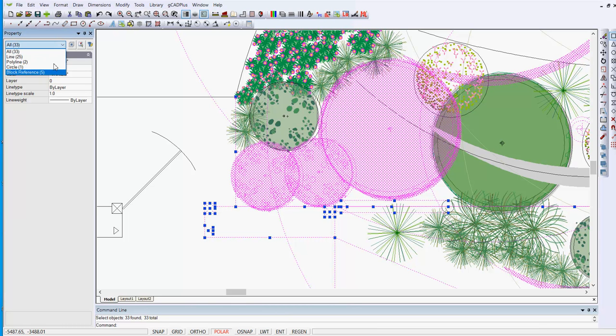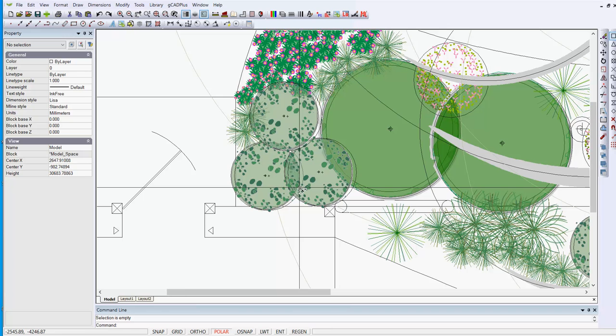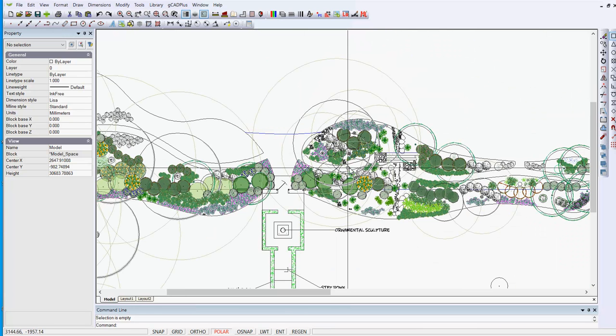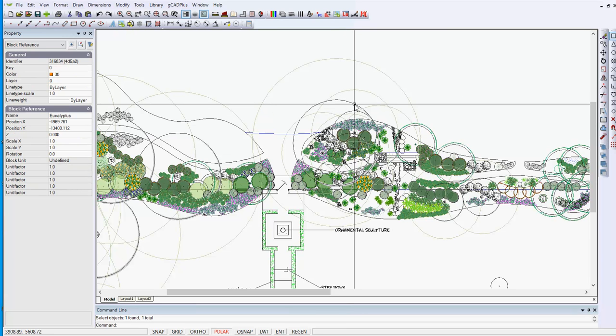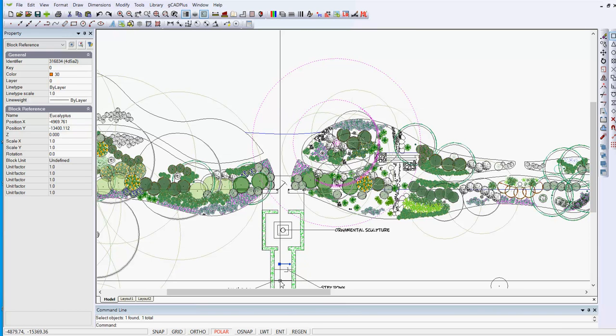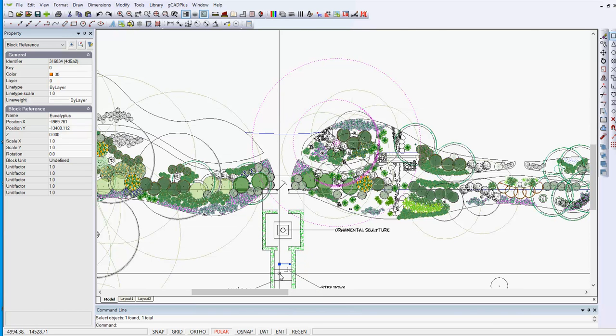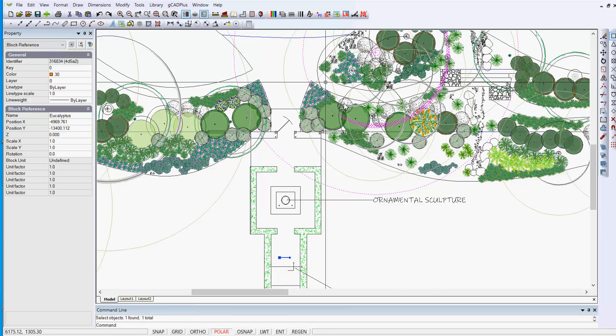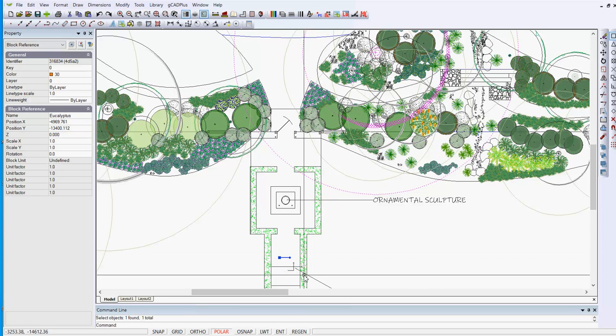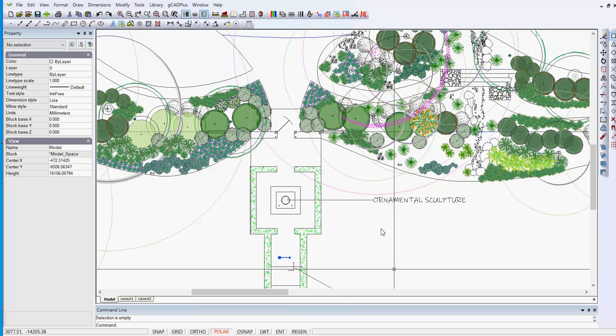That crossing window picked up 33 entities: 5 blocks, a circle, a polyline, and 25 lines. If I zoom out just a little and select this, you remember this large one here was causing trouble, and I'm selecting it. You may be able to see, if I zoom in, the base point of that symbol which runs through here is down there. So because we set up a crossing window, it actually found that one.